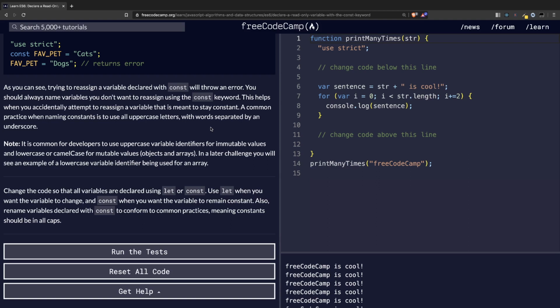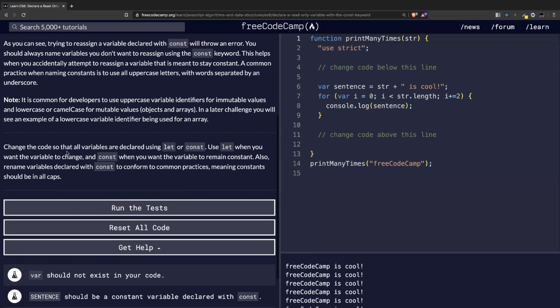This way you're making sure that you cannot change the size of the box. Note it is common for developers to use uppercase variable identifiers for immutable values and lowercase or camel case for mutable values. In a later challenge you will see an example of a lowercase variable identifier being used for an array.